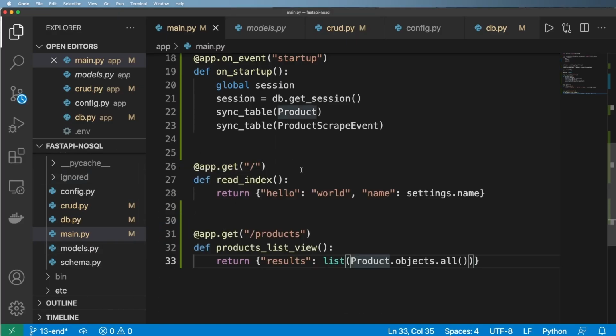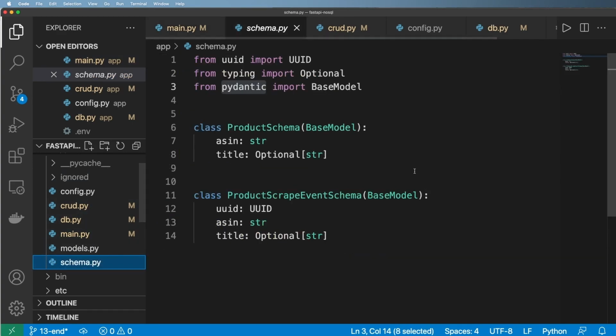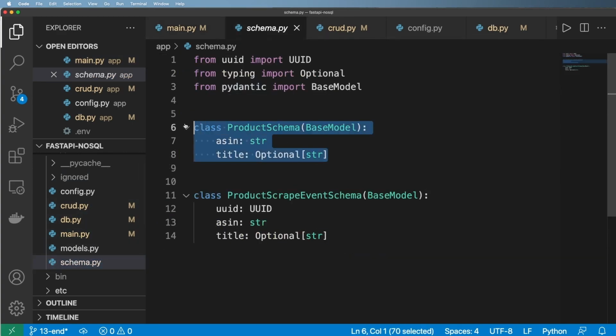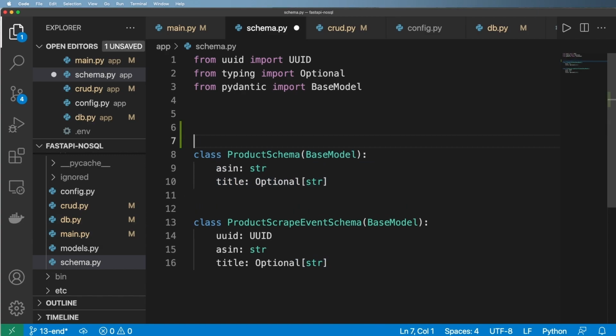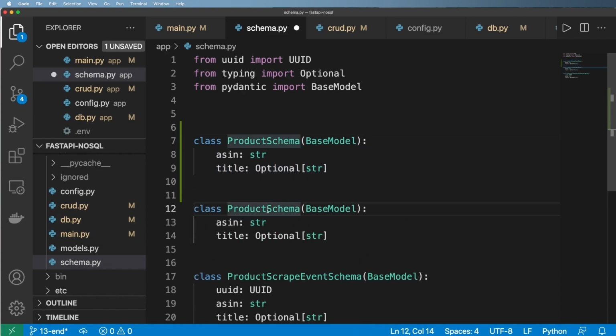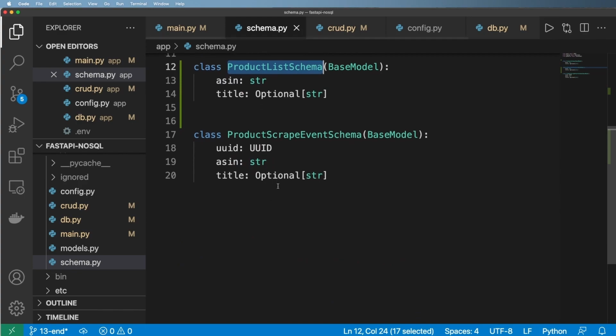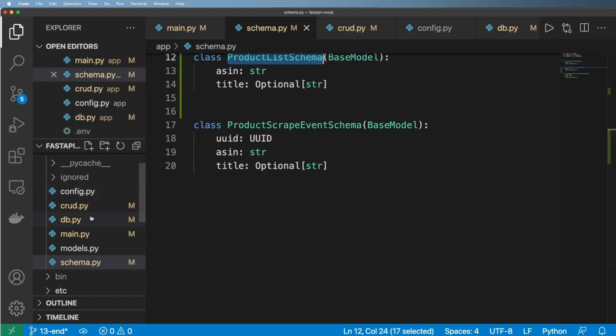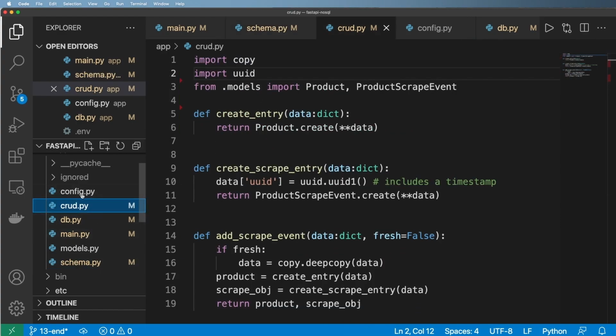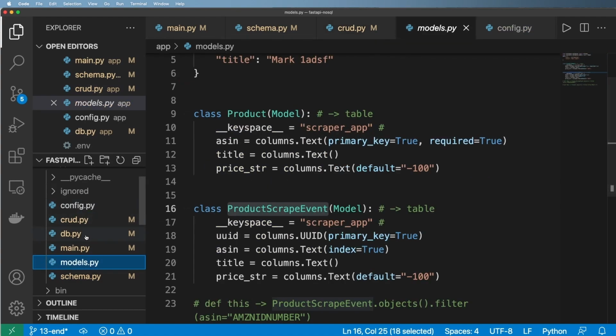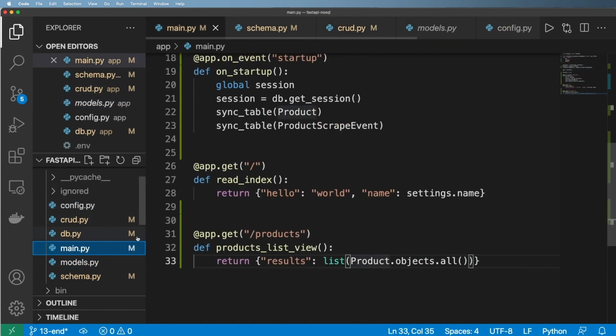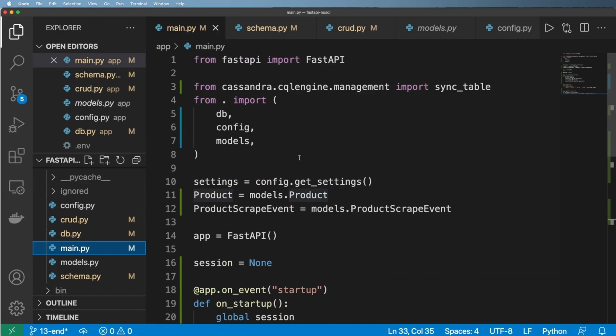Well, this is actually where I can start using my schemas, right? So I have this product schema here, and perhaps this is it. I just want ASIN and title, no price string, right? So let's go ahead and grab that. And I'm going to come into, or actually, let's go ahead and do one more schema in here, and I'll just call this my product list schema, right? Because perhaps I want to bring that the actual price string back in based off of my model itself, right? It would make sense to have it. Anyways, so back into our view, that is what I want to change this result to look like.